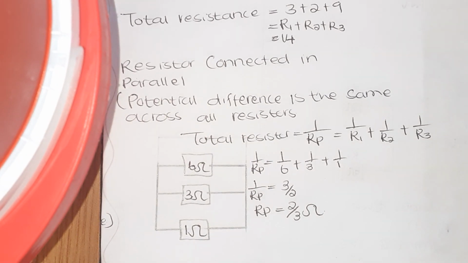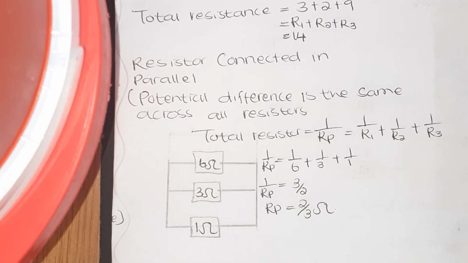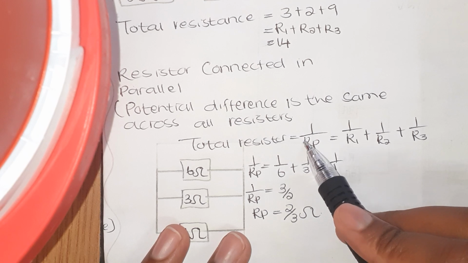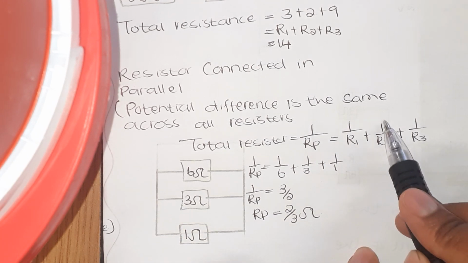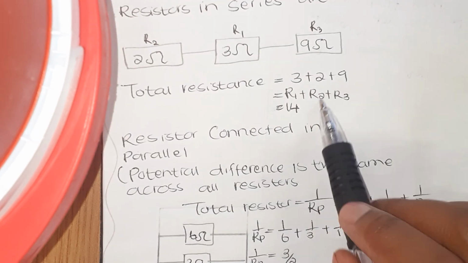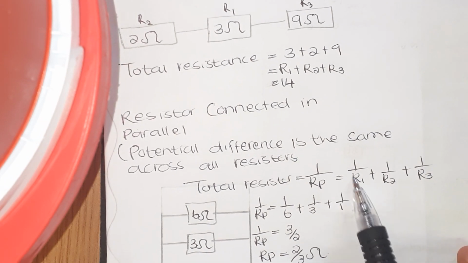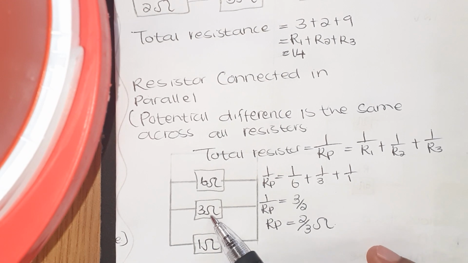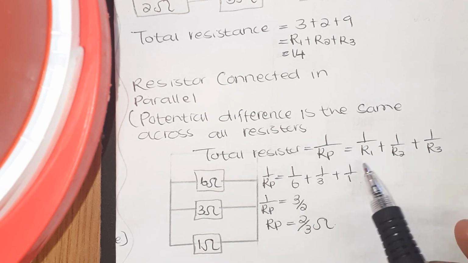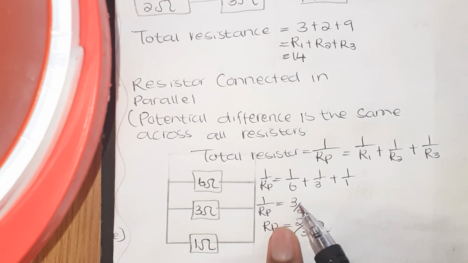When we try to find the total resistance of resistors in parallel, we'll say 1 over Rp equals 1 over R1 plus 1 over R2 plus 1 over R3. We still take these R's the way I've shown you. It's just that you say them over 1. So R1 is 6, that's 1 over 6. R2 is 3, 1 over 3. R3 is 1, then that is 1 over 1. And when you put that in a calculator, you will get 3 over 2.